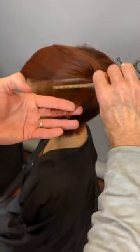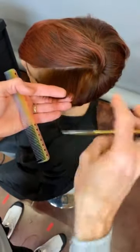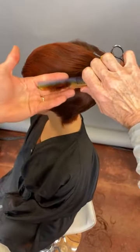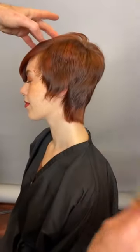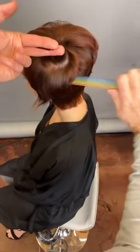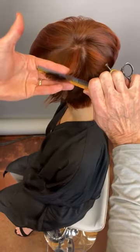Even her natural hair does still pick up the colour. For those guests who don't want the colour wash or colour balance, you still see a shift. And even the 1N - do you think that will completely fade out? Probably not - I think that'll stay. I think people would be more open to creative dimensional colour like this if they knew it could just gradually fade away, and it's not some massive commitment. Our non-background colour tones are going to stay bright, stay punchy - whereas the ones with rich, round tones like that black are going to fade on tone.